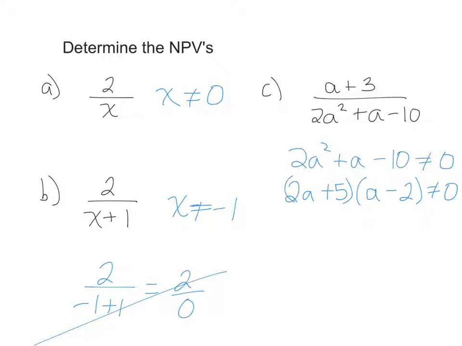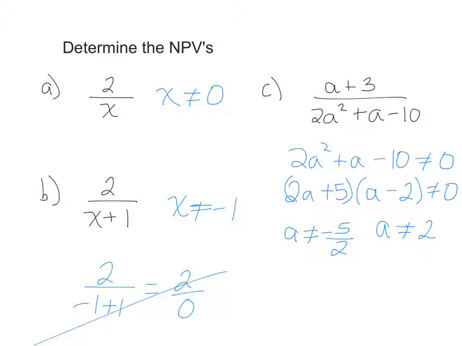And you can use decomposition or whatever method you like to use for factoring. And we get 2a plus 5 times a minus 2 cannot equal 0, which means a cannot equal 2, like you already found just by inspection, that a could not equal 2. What number do I get from the other factor? 5 over 2. Negative 5 over 2. Right, negative 5 over 2.